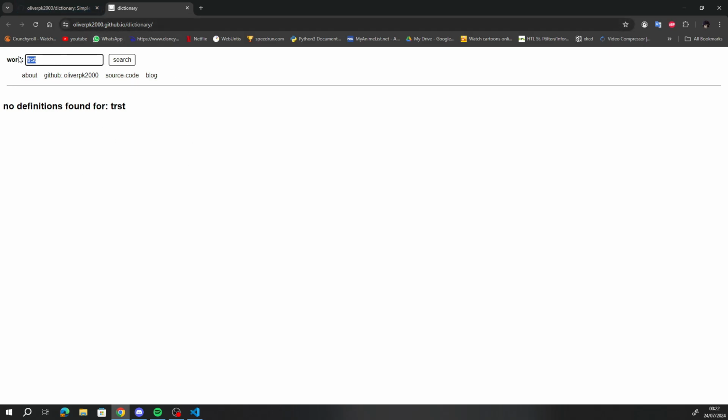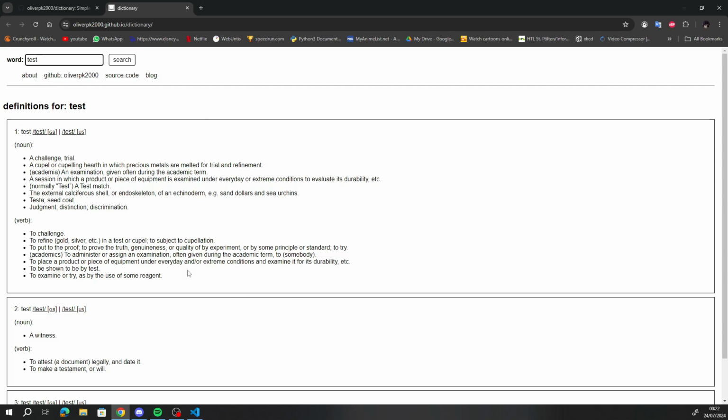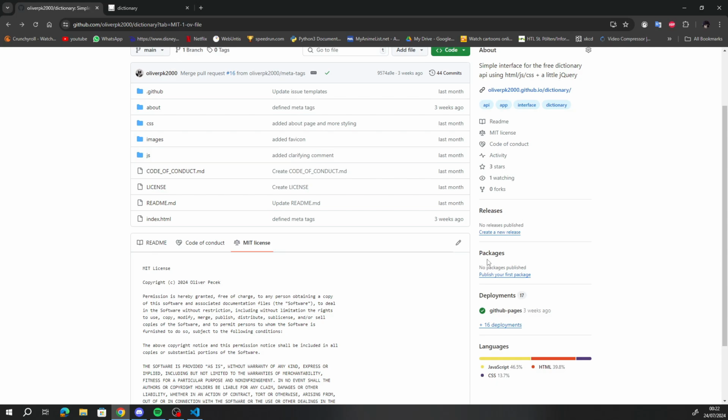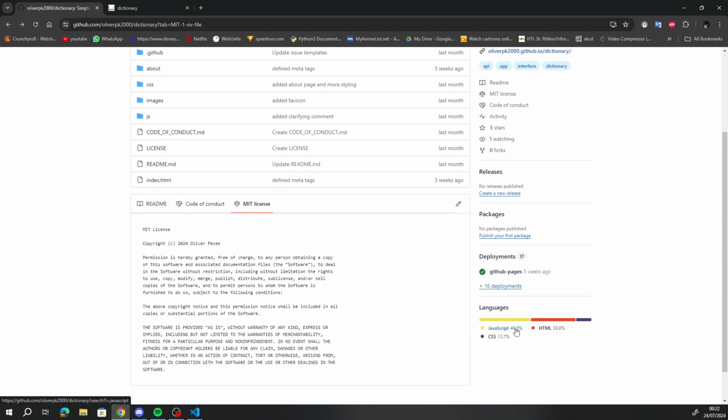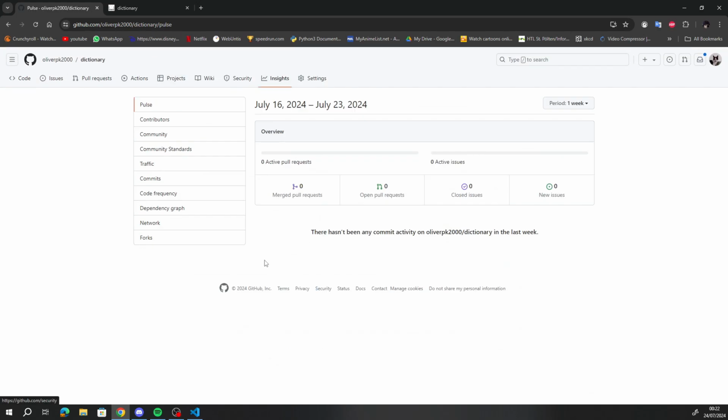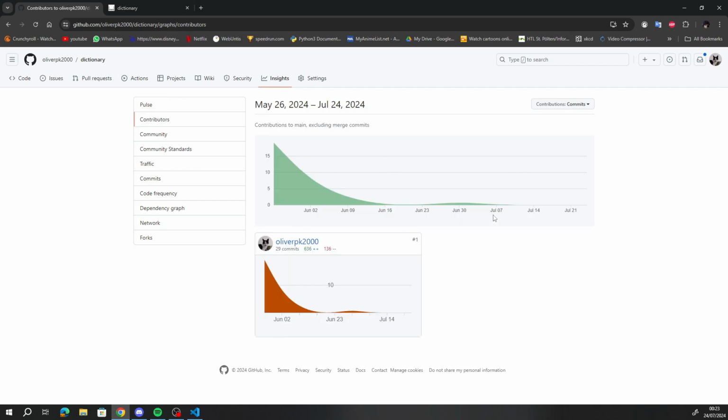And also I'd like to display the synonyms and antonyms if there aren't any in the actual data from the API. That's the project so far. It's 46.5% JavaScript, 40% HTML, and 13% CSS. If we look at the insights, in the past week I've done nothing. Most of the features have been small code-wise since the initial commit of all the HTML and JavaScript files, but we'll see how that develops.